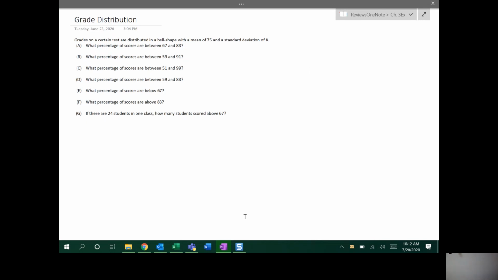In Unit 1, this is not necessarily true in other units, but in Unit 1, you can immediately identify that a question is an empirical rule question because it will say bell shape, bell-shaped, something to that effect. Occasionally we'll use the word normal instead, which is just a special type of bell shape. Once you see that, I would recommend this.